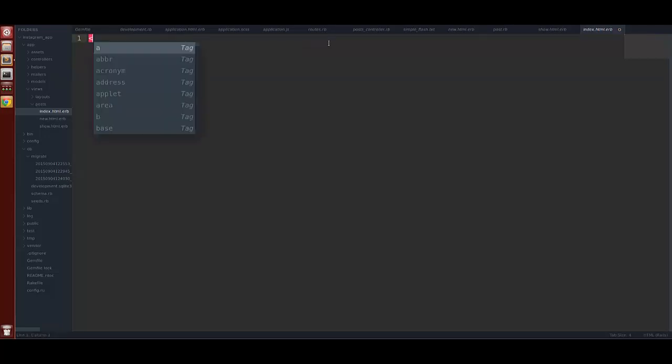I'm going to go ahead and delete this. And I'm going to loop through each post. So posts.each do x. So for each post, it will create a loop where the individual post is x each time.